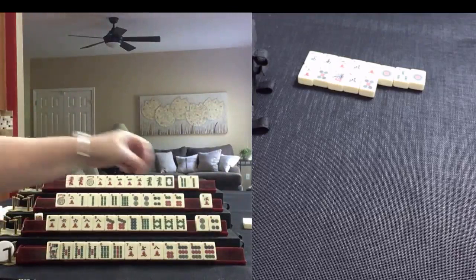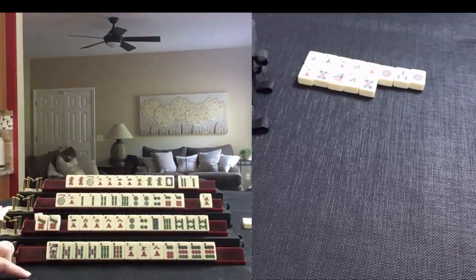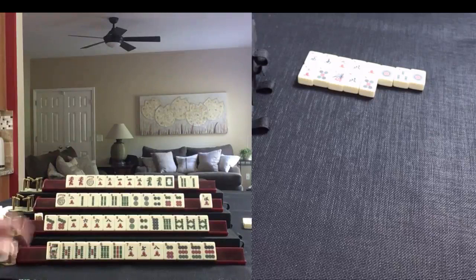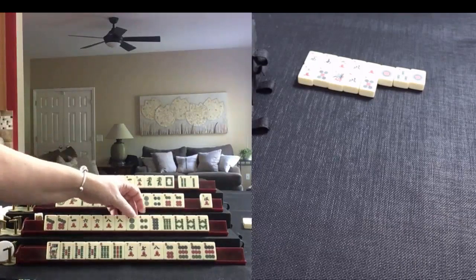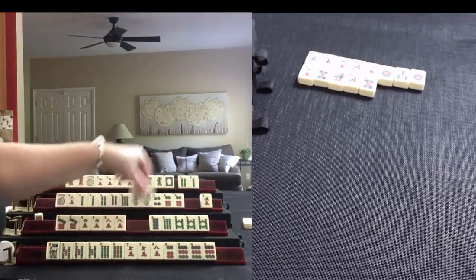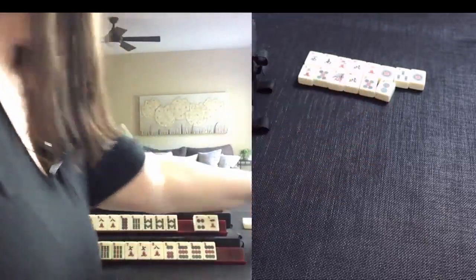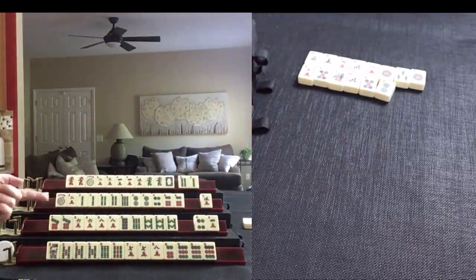2, 4, 6, 8. This keeps wanting to go 2, 4, 6, 8. Look at all this 2, 4, 6, 8 now. Or like numbers with eights. Or 6 through 8. With a pung of eights like that, I think I would not focus on 2, 4, 6, 8. I think consecutive run might be better. Let's discard 2-dot. This is probably a concealed hand.